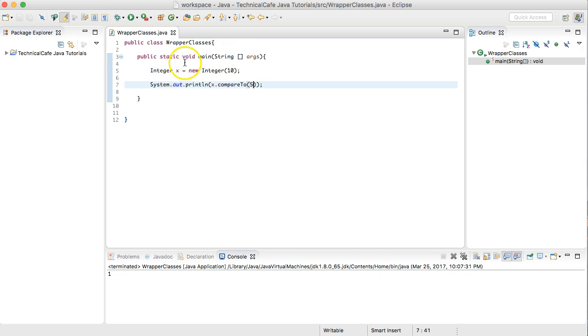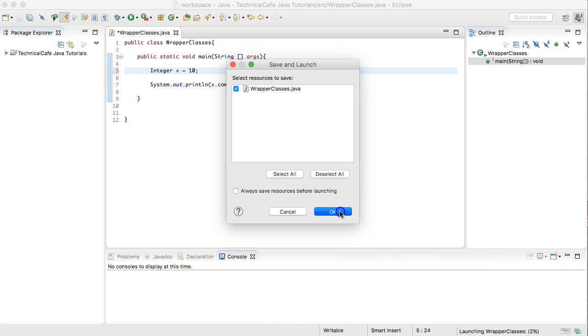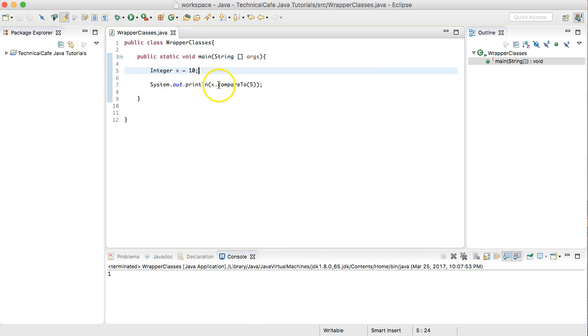We can actually, in Java, take a shortcut. Instead of saying Integer x equals new Integer(10), instead of explicitly instantiating this object, we can just say Integer x equals 10, and we should get the same exact result. So let's go ahead and compile and run, and notice that we still get 1 because 10 is greater than 5. So when we do this, this is what's called boxing. So this primitive type 10, which is actually an int, gets boxed into an object, in this case called x, of the Integer class. And so once something's boxed, we can actually unbox it.